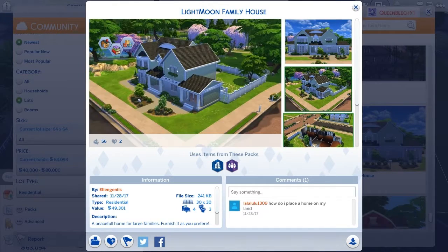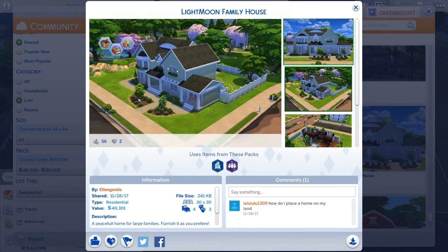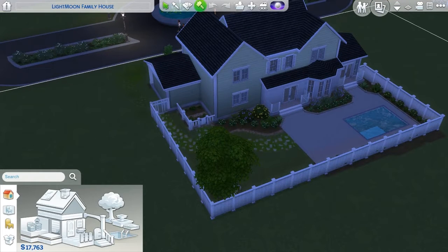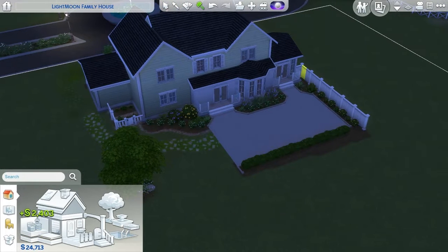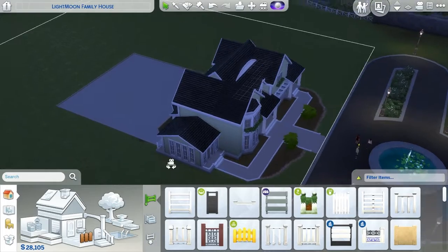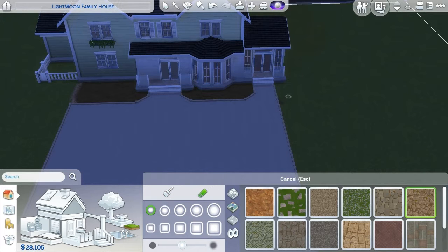We're going to try this house out, I think. I don't know how well it'll work, but we'll see. We don't need this pool. And while this fence looks really nice, we don't need it because our whole entire lot is privacy — privacy is privacy, that's a thing. This is how I've decided I want the outside to look, and I'm pretty happy with it, except for this that I just noticed.